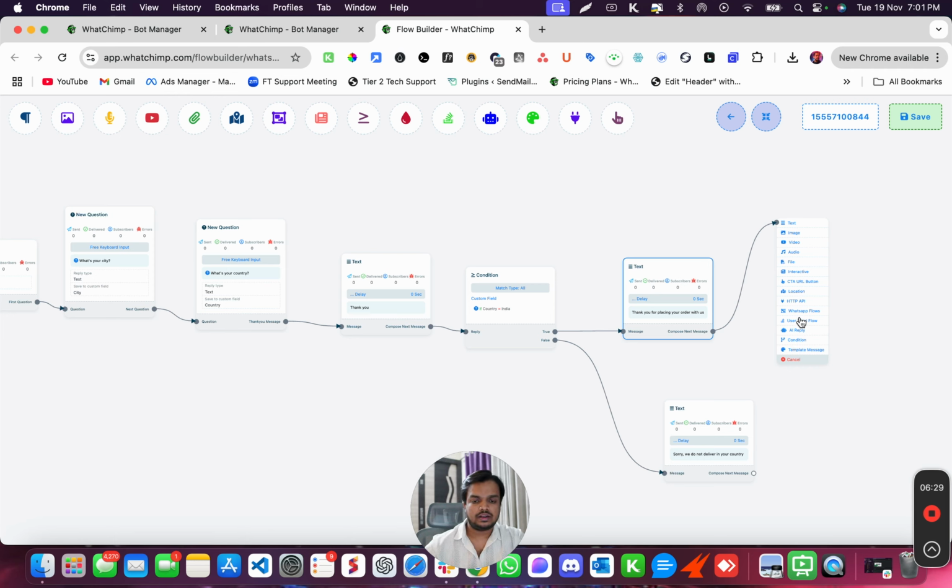Now this decision can be taken not just based on the value, but it can also be taken based on the label which is assigned to them, right? So we can also check whether they have a label contains, let's say, support, or label equals, let's do equal support, interested in demo, or any of these.